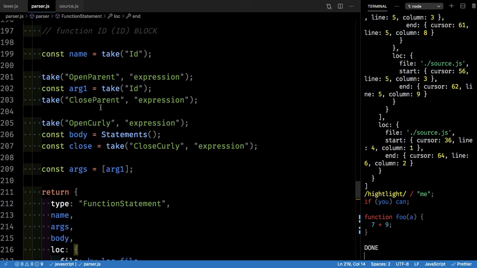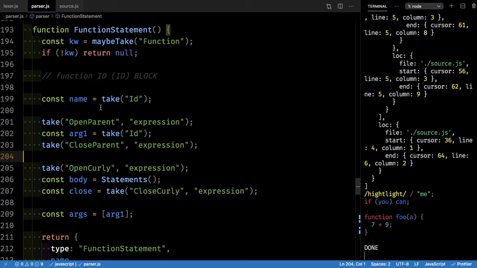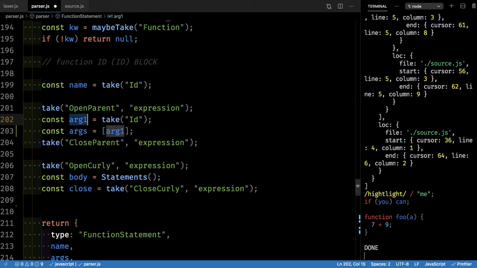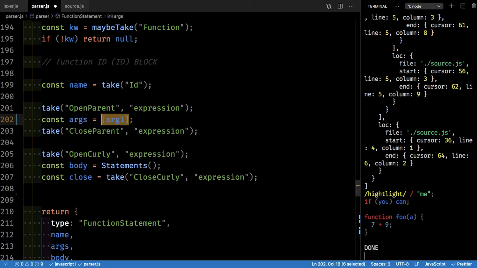What I can say, now back to the list. So we have arg, and instead of that we should actually have args. And we don't take just one ID, we say it's an argument list. And the argument list is actually this thing, arg list.